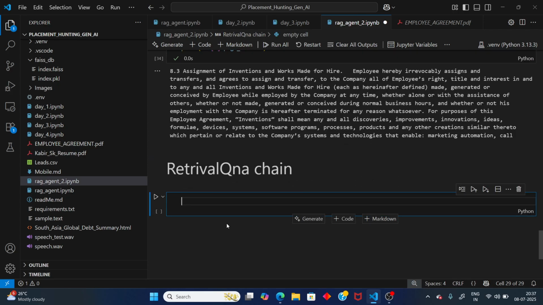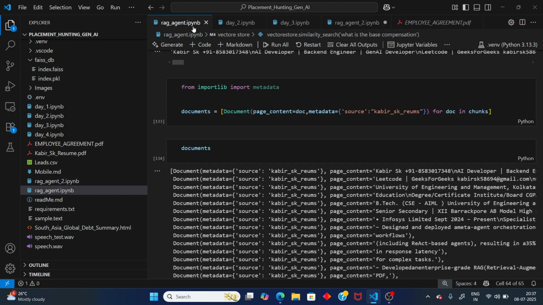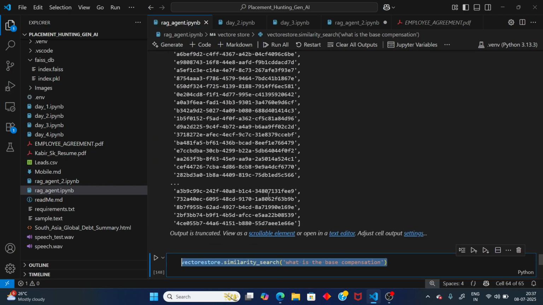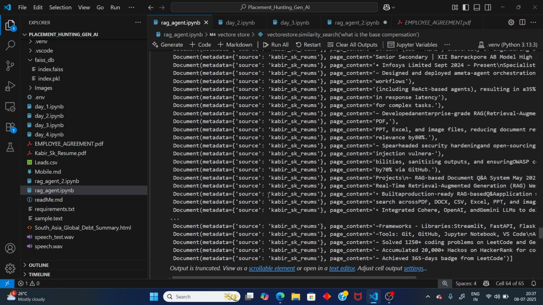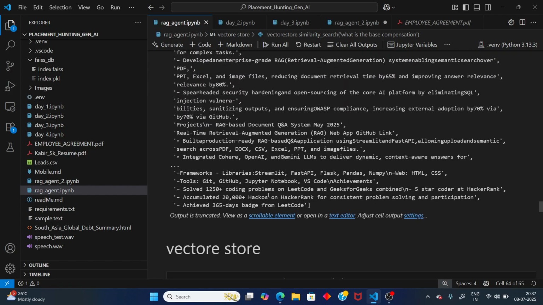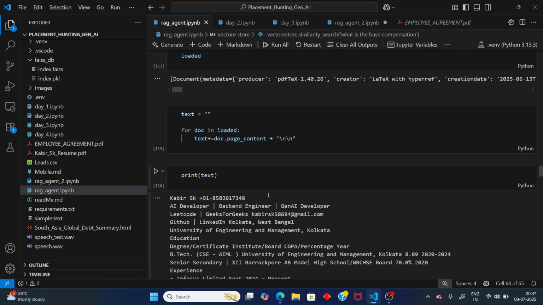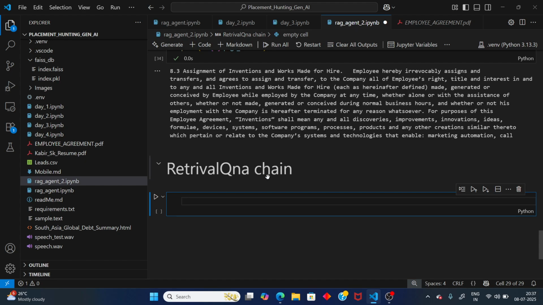You have too many options. Whichever you want, you can use. It's up to you. I have shown you RAG with prompt, have I shown RAG with prompt? Or maybe not. Yes. I'll show that also, RAG with prompt, how you can send the prompt with RAG. Don't worry, I'll show one by one.